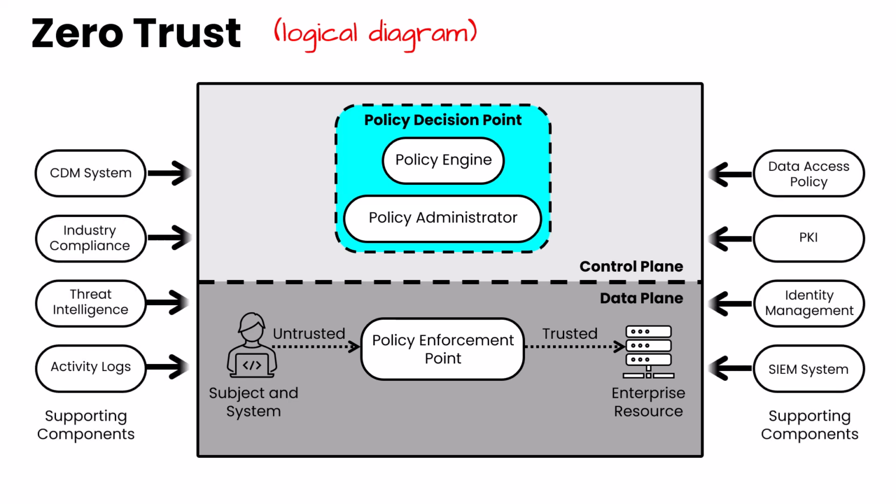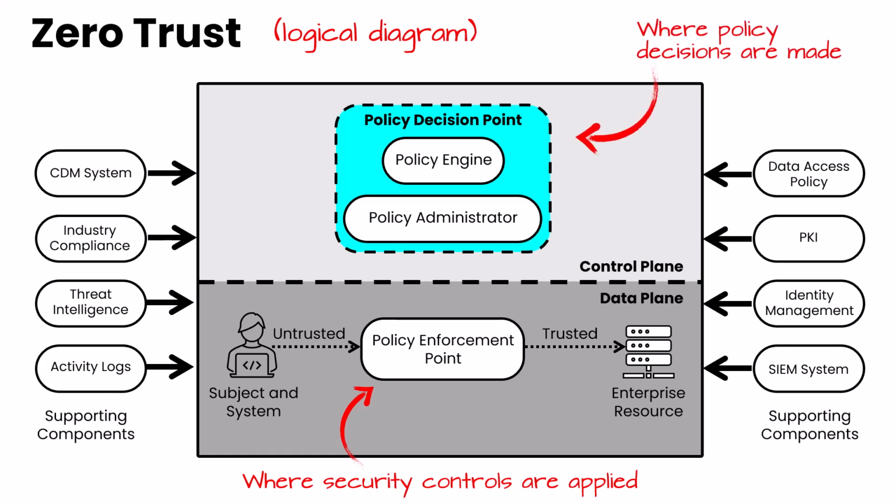There are certainly many supporting systems and functions here, from identity management to PKI, data access policies, activity logs, threat intelligence. But these are the core components. So the policy enforcement point is where security controls are applied. It's where they are enforced. And the decisions are made in the policy decision point.